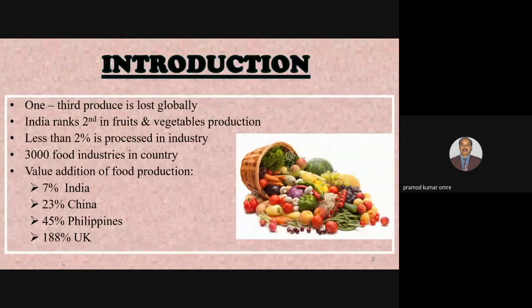So now this is a big question for agriculture and food handlers, food scientists, and for the whole agriculture sector. It is a question mark. What is the reason that we are at the 17th position, while on the other side we are producing a large amount of food in our country? So we will see the different causes for production as well as the losses, because due to losses we are not able to get 100% of the food for edible purpose.